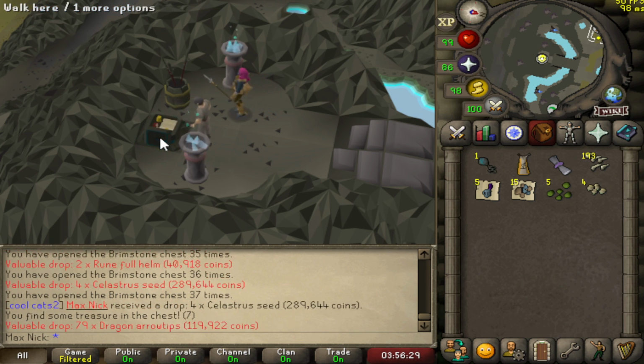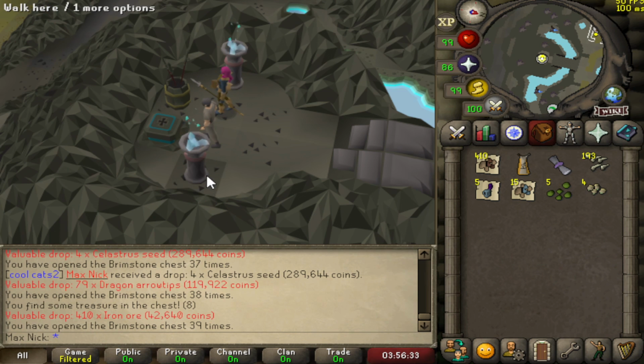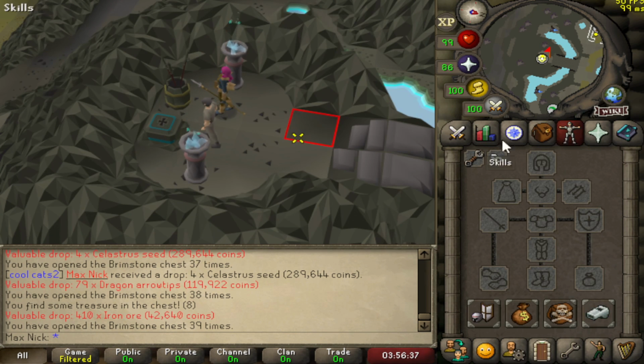Celestia's Trees are still worth quite a bit. More Dragon Arrow Tips, and then the last one's just Iron Ore. All in all, from the 8 keys, it looks like we made 1 mil, so I think that's very good.